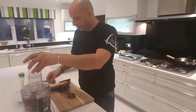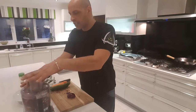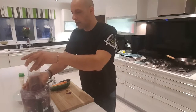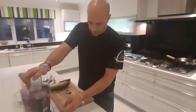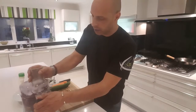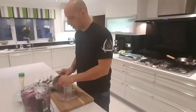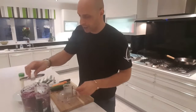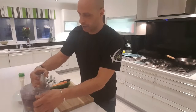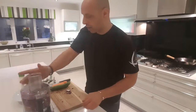Straight on there like that. So we're using red cabbage today. It gives it a lovely colour. And then we want half a red onion as well. Okay. So that's done. So we've done our slicing. Now I'm going to turn my trusted food processor blade upside down to the grating side. And we'll start it off.